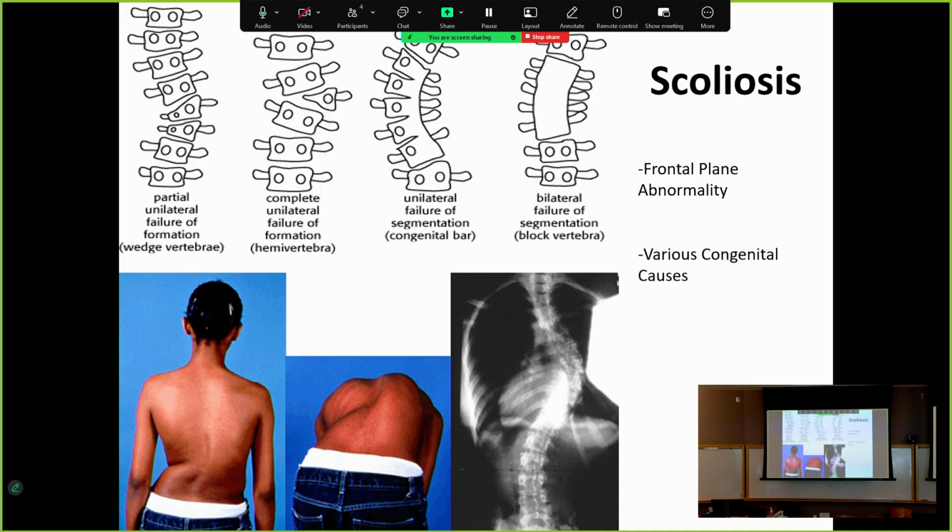Now, let's contrast that. Up to this point, everything we've been talking about has been in what plane, posturally? Sagittal plane. Scoliosis: when I was in, I don't know, 4th grade, I remember PE class, the school nurse came in, had everybody bend down, and looked down our spines to see if there was an abnormality. Because there should not be a curve when I do this and look down the spine. What plane is that? That's frontal plane. If it's doing the snake as I look down your spine when you bend over in front of me, that's a frontal plane deviation. Everything else we've been talking about is sagittal plane deviation.